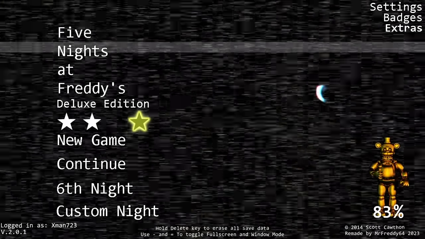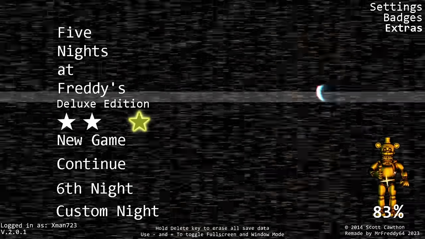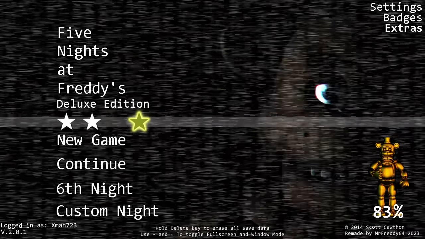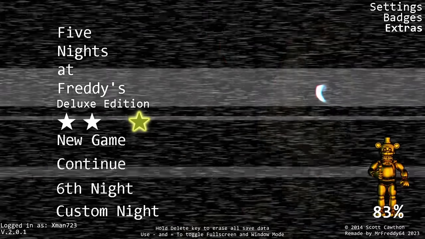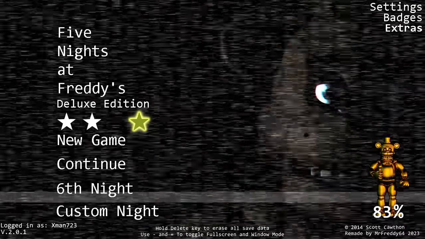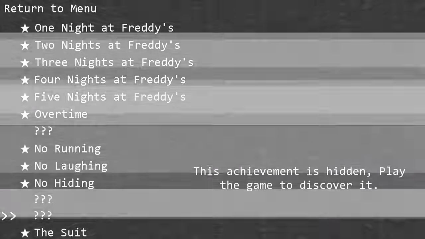Oh, and we get a 4th star for that as well. 83%. We have gotten our golden Freddy statue. Oh, that is fantastic. So obviously we will get our third star whenever we beat 420 mode. Wait, let me look at my badge. Let me look at it.